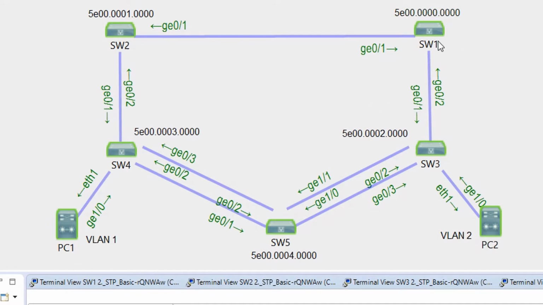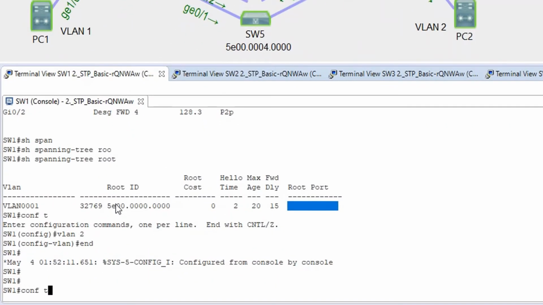I want to make switch SW1 the root bridge for VLAN 1 and secondary root bridge for VLAN 2, and switch SW2 the primary root bridge for VLAN 2 and secondary for VLAN 1. How can I do it? I can go to switch SW1, conf t.